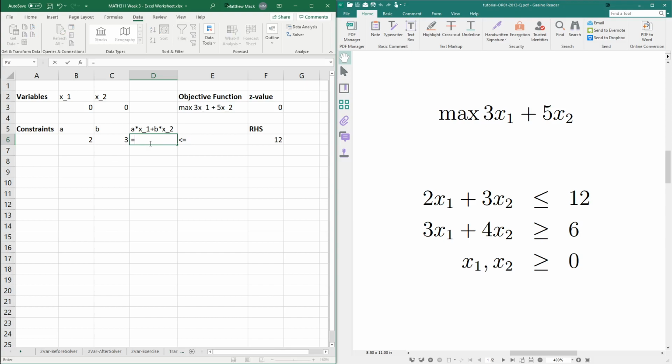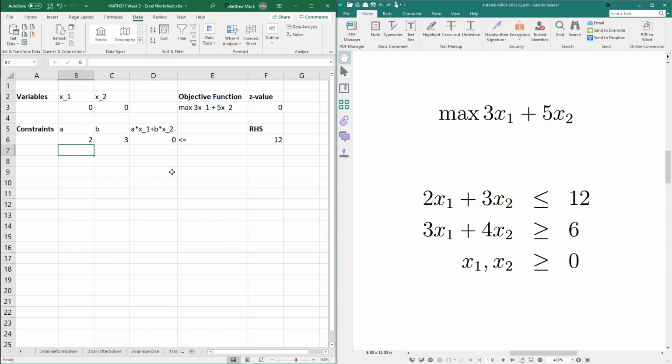Now with this column, we're going to use a formula again, and why we do that you'll eventually see. So it's going to be 2 times our x1 variable, but what we're going to do is put dollar signs on the variables, and we'll see what happens. If you don't know what they do, you'll soon enough find out. So C6 times x2, and we put dollar signs on those. It's going to be 0, but it's referring to those cells.